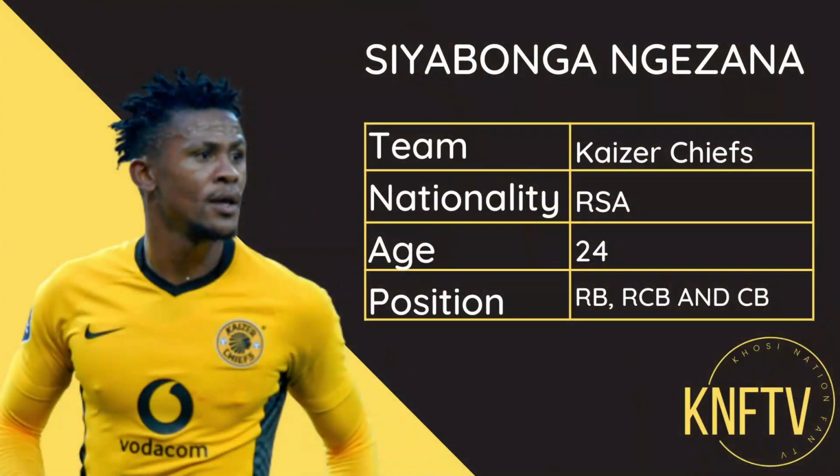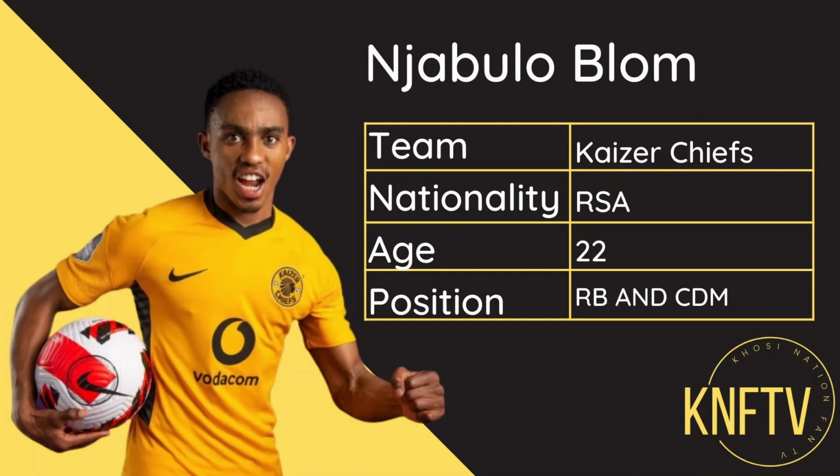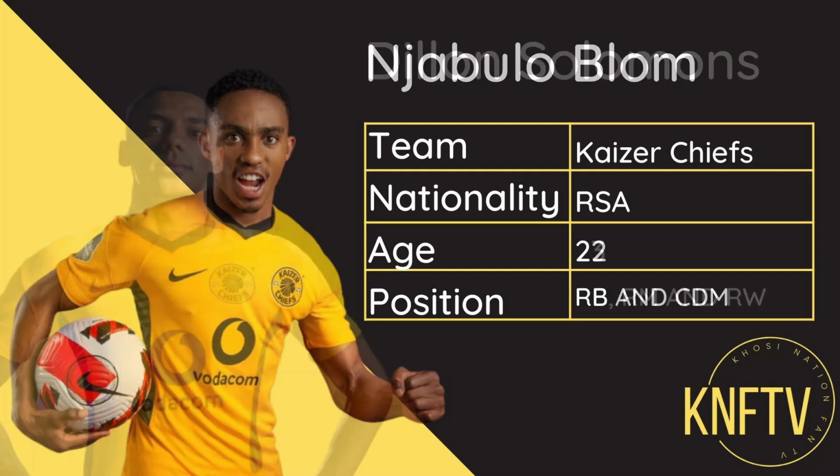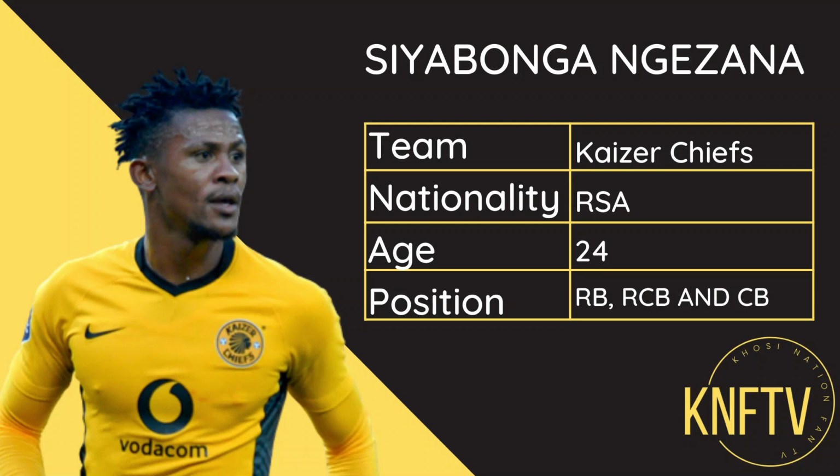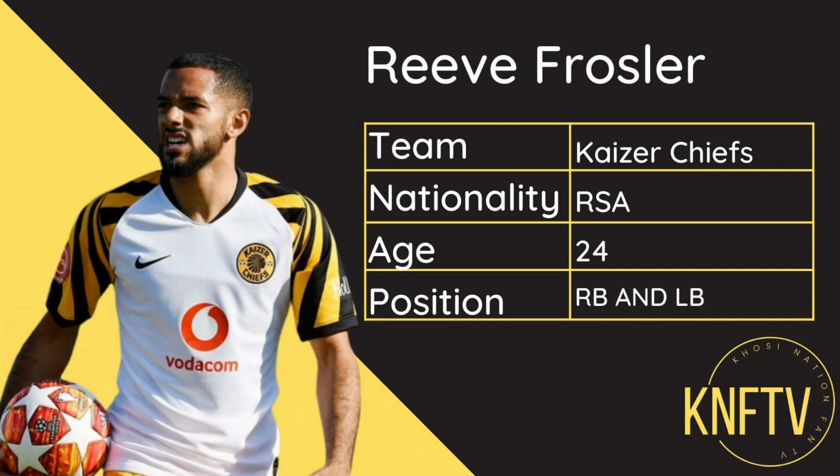Who do you think Chiefs will play as a preferred right back? Because I personally think Ngezana will play as a centre back, and Blom should get a start somewhere. I think defensive midfielder, and there will be a cover there. So there will be enough time for him, Blom, to mature and learn his craft. With regards to Solomons, we will see what happens with him, because if we do play Ukigen as a 10, then it opens a space for Odilon to go and play right winger there. And Ngezana will be playing as a centre back. I think Blom will play as a defensive midfielder, and the winner for me will be Reeve, who would then play as a right back.